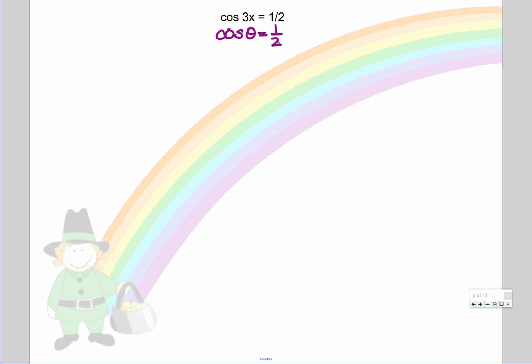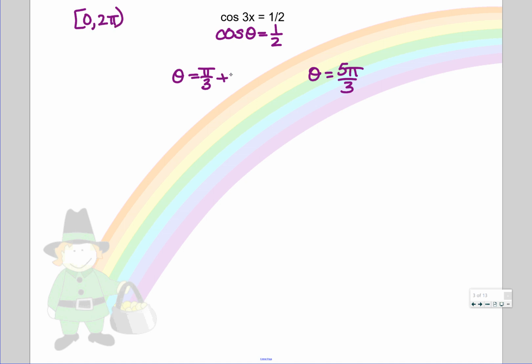All right, that's on my unit circle for sure. There should be 2 of them. 2 places where theta, cosine theta is a half. 1 in quadrant 1 and 1 in quadrant 4. Pi over 3 is the first one, and 5 pi over 3. And in this problem, we're still looking for answers between 0 and 2 pi.